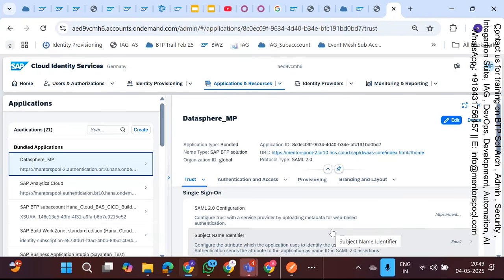Ankit, one thing regarding this IaaS you're talking about: is it applicable for the on-premise environment as well, or only for cloud? On-premise in terms of web services, like Fiori and all. Yes. And I can even connect with third-party applications, even non-SAP. IaaS follows two protocols, OpenID and SAML, irrespective of SAP or non-SAP.